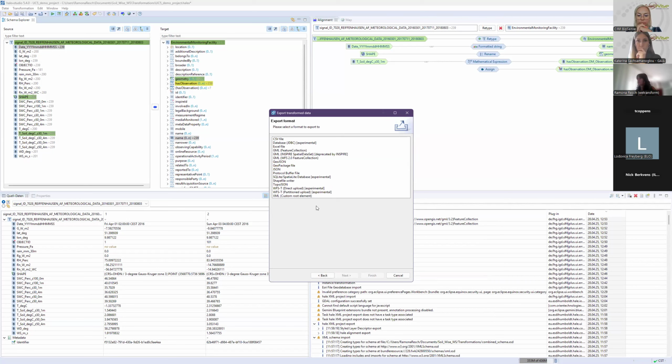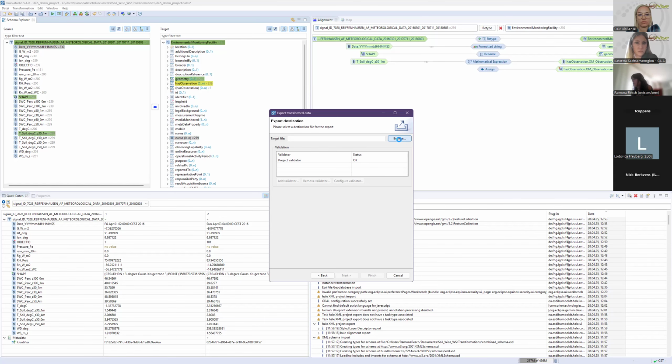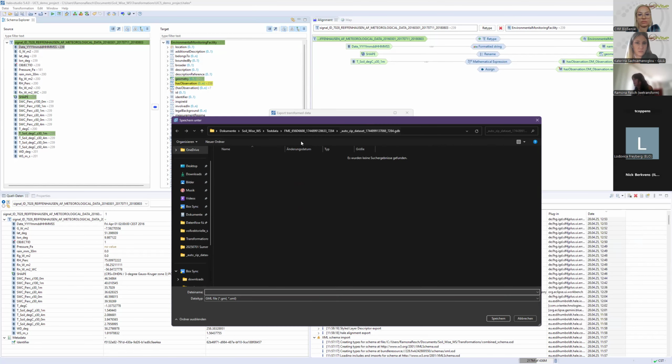Here you can use all common geo file formats like GML, CSV, GeoPackage, Shapefile. And in the case of Inspire, I use the GML WFS 2.0 feature collection. Then next, I browse where I want to store my target file.